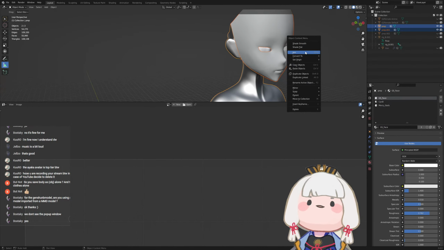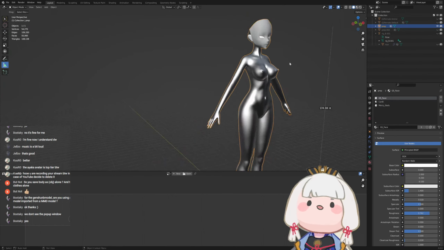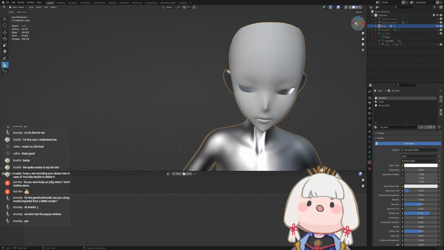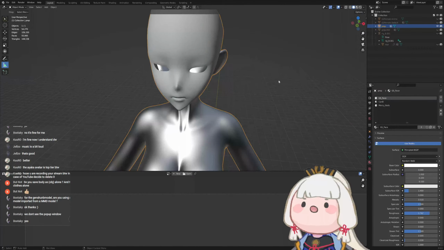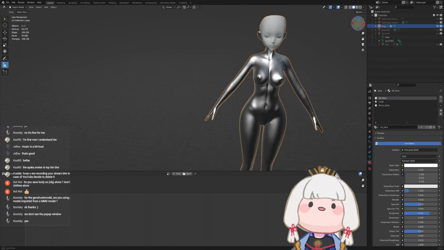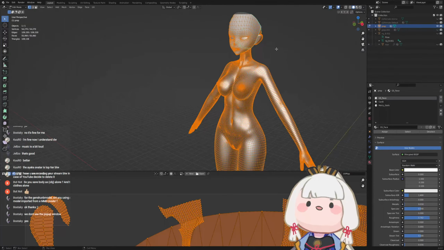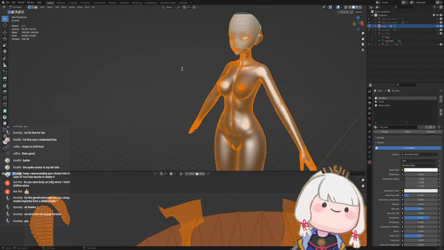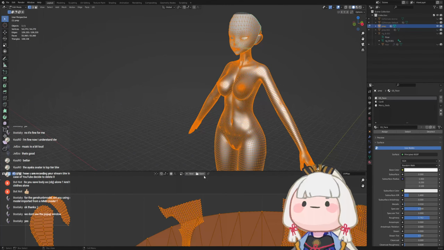I'll put these back together. And some people might ask, well, do they need to be in one solid piece? They just need to be in one object. Though you don't want floating geometries, you don't want non-manifold, but I haven't really run into them ever since I started using this process, so just follow what I do, you should be fine. And then I will save this as... Sorry, my voice is going again. I'm going to save this as rep ready.